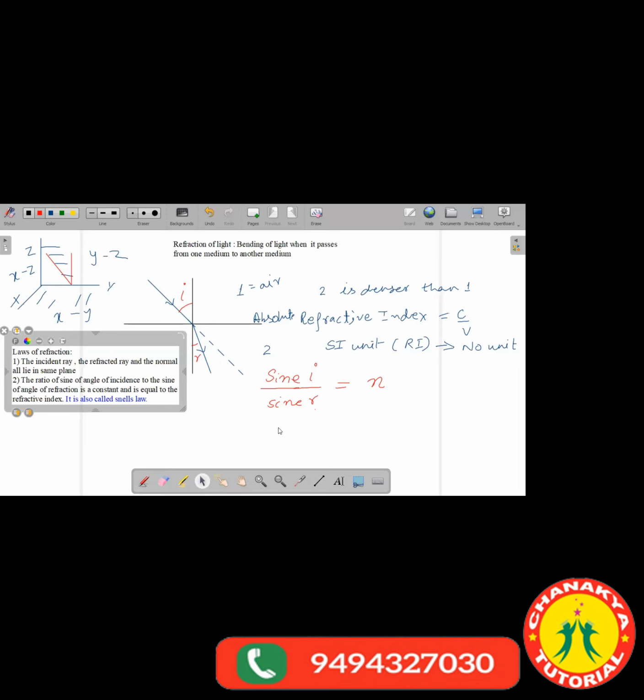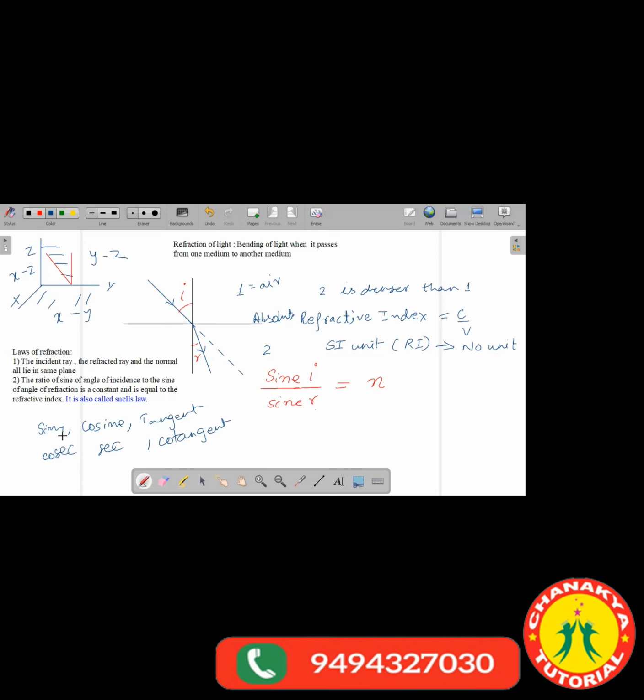If you are getting confused with this word sine, you will be learning it in your trigonometry. Once in mathematics you start trigonometry, you will learn about the different trigonometric ratios. There are 6 trigonometric ratios, namely sine, cos or cosine, tangent or tan, cosec or cosecant, sec or secant, and cotangent or cot. These are the 6 trigonometric ratios which you will study in trigonometry.